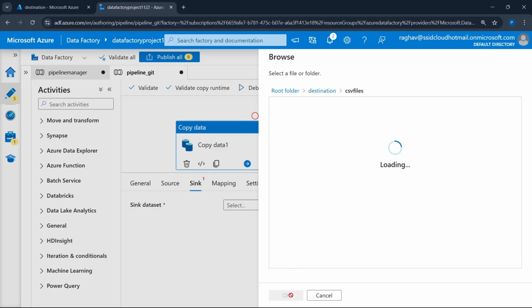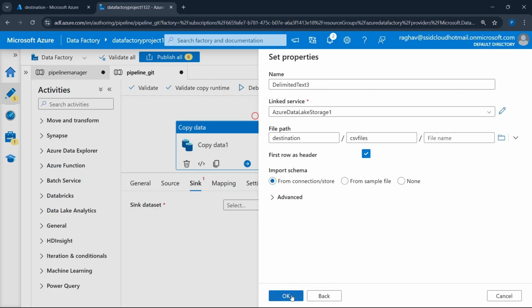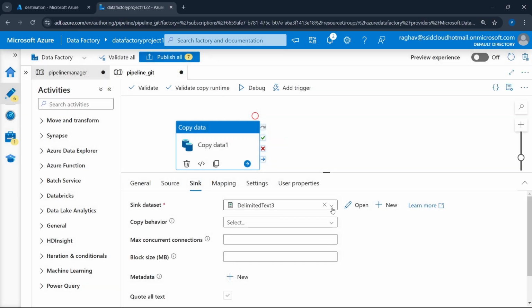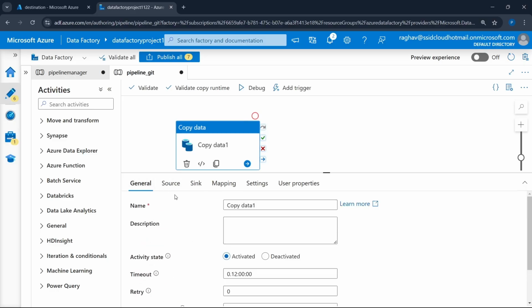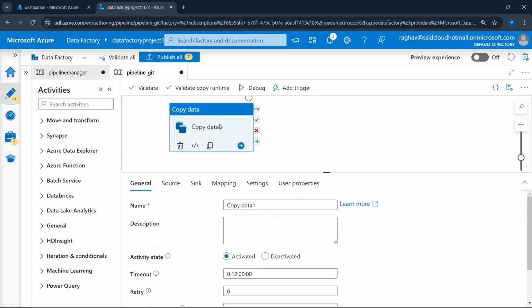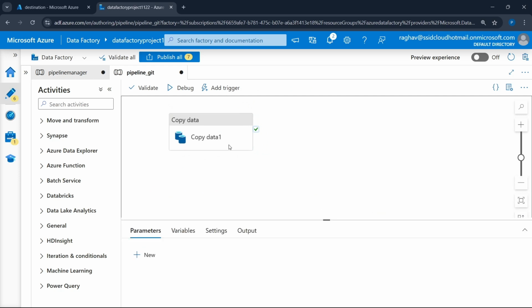Destination CSV. Okay. This all looks fine.